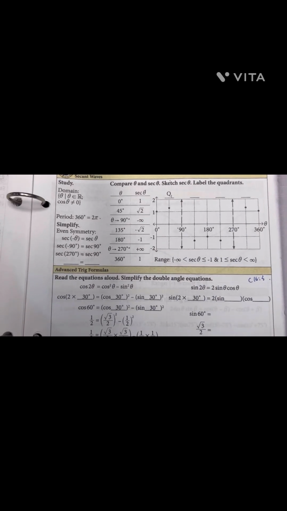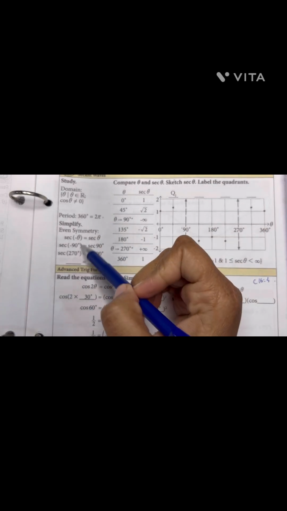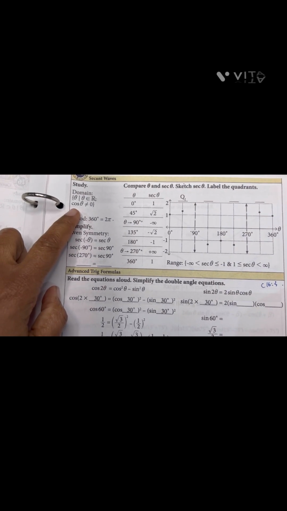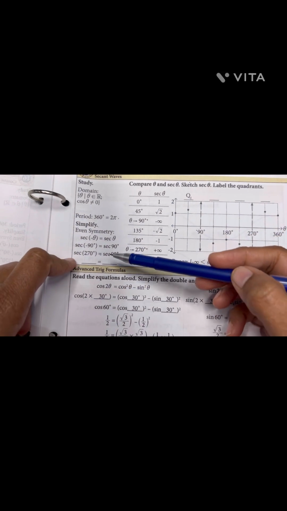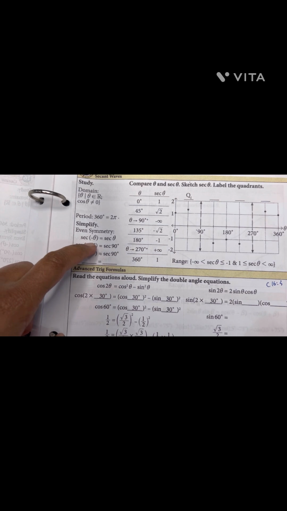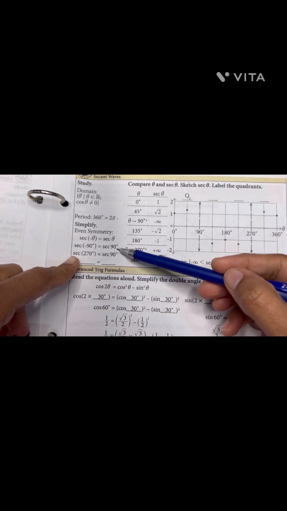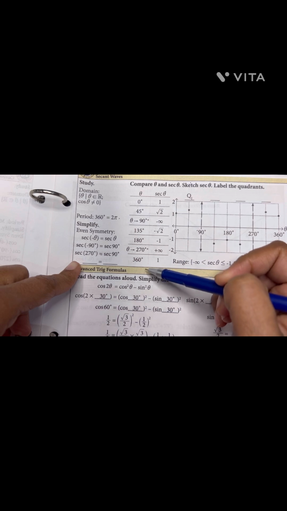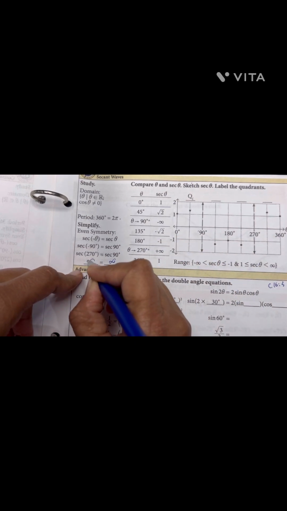Okay, we are on page 7, secant waves. We're studying secant waves now. So our domain is theta, where theta belongs to real numbers when cos theta is not equal to 0. And this is all the values. Here again we have even symmetry. So we see that secant of negative theta is secant theta, just like the cos. So secant of negative 90 is the same as secant 90. Secant 270 is the same as secant 90. Secant 90 approaches infinity, and secant 270 also approaches infinity. So I'm just going to write infinity on both sides.